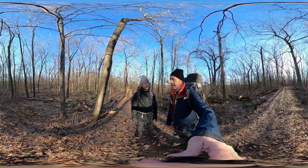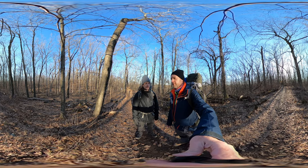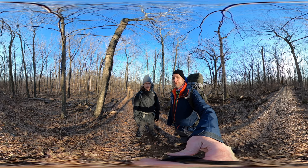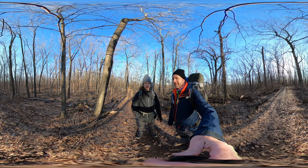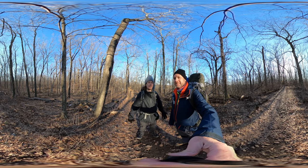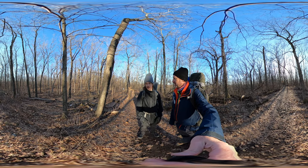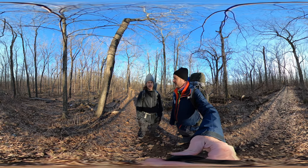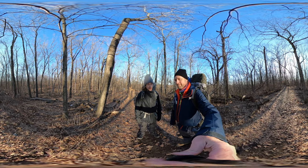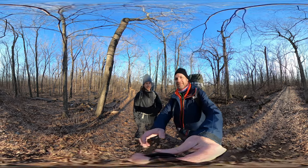Ready to go? I am. We're carrying a lot of water because all the water is shut off — it's still March, March 11th today. The lakes are frozen so the backup of filtering or pumping water from the lakes is not available. We are bringing a two-liter bag and dad's got a four-liter bag. So be aware: bring your own water if you're coming before they turn on the water for the season. Alright, we'll catch you guys soon.